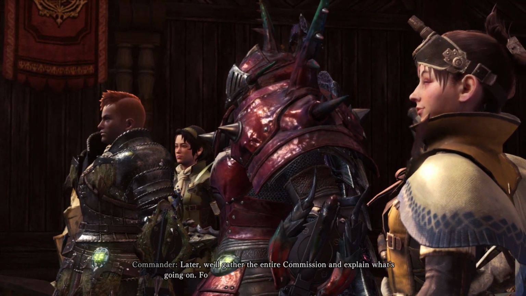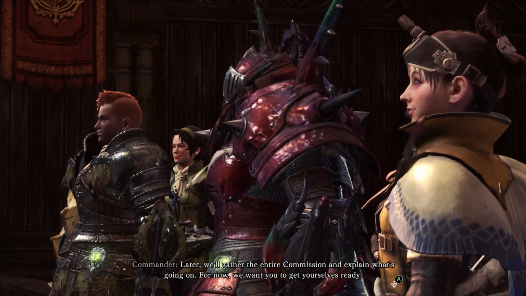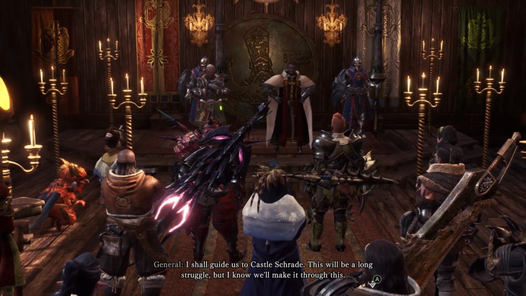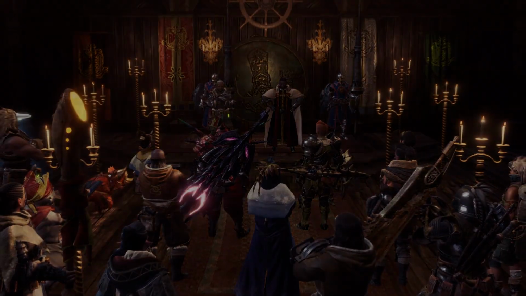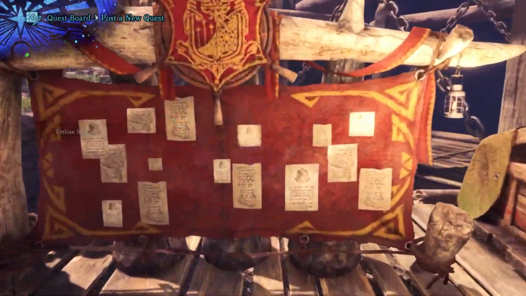Later, we'll gather the entire commission and explain what's going on. For now, we want you to get yourselves ready. I shall guide us to Castle Shrade. This will be a long struggle, but I know we'll make it through this. All right. That brings council to an end. Dismissed.